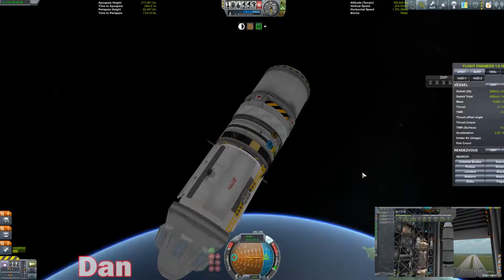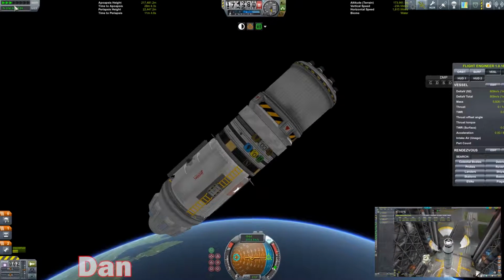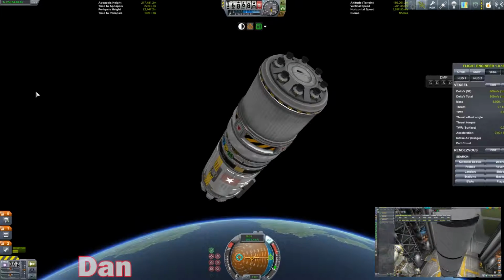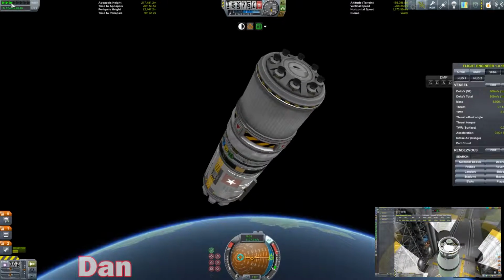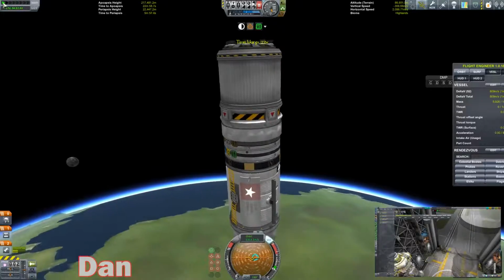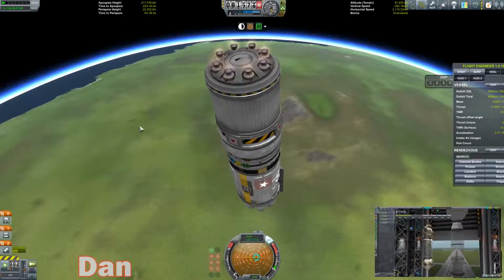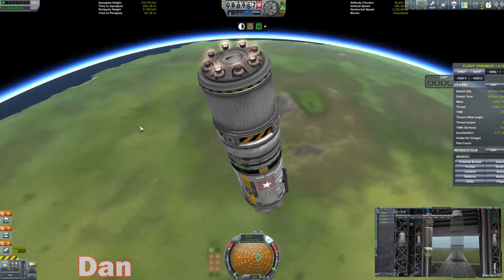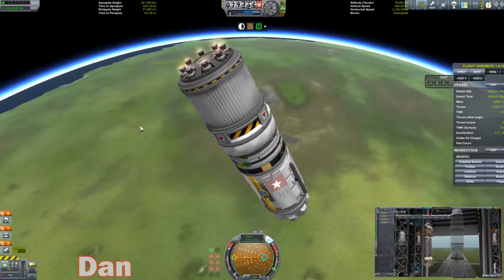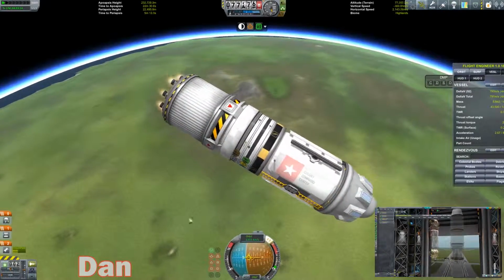So, let's see here. Is the probe core still on? Okay, the probe core is still there in the center. So, I kind of need the probe core. Kind of need the probe core centered out like that. And back up. Back up. And I want it kind of stuck upside down, guys. Come on.